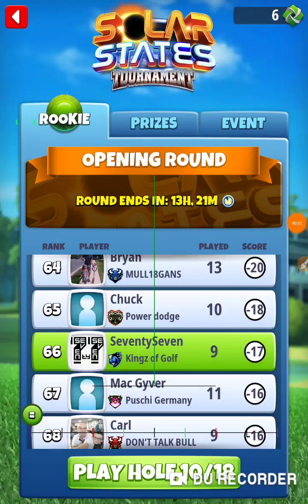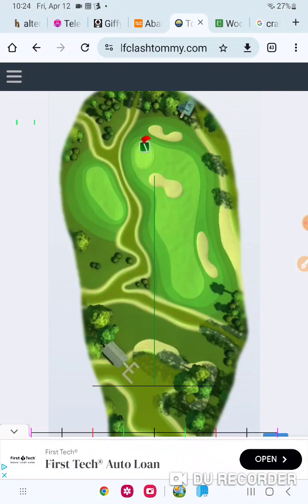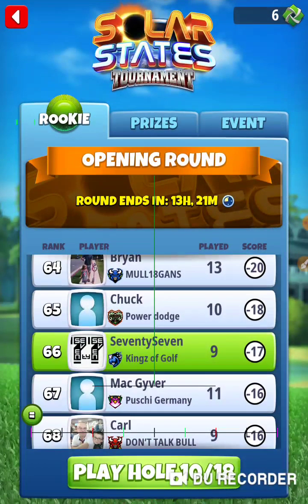All right, we're in the Solar States tournament, in the opening round in the rookie division. We're on the back nine. There we have it. Let's see, hole number 10. We just need to get an eagle.